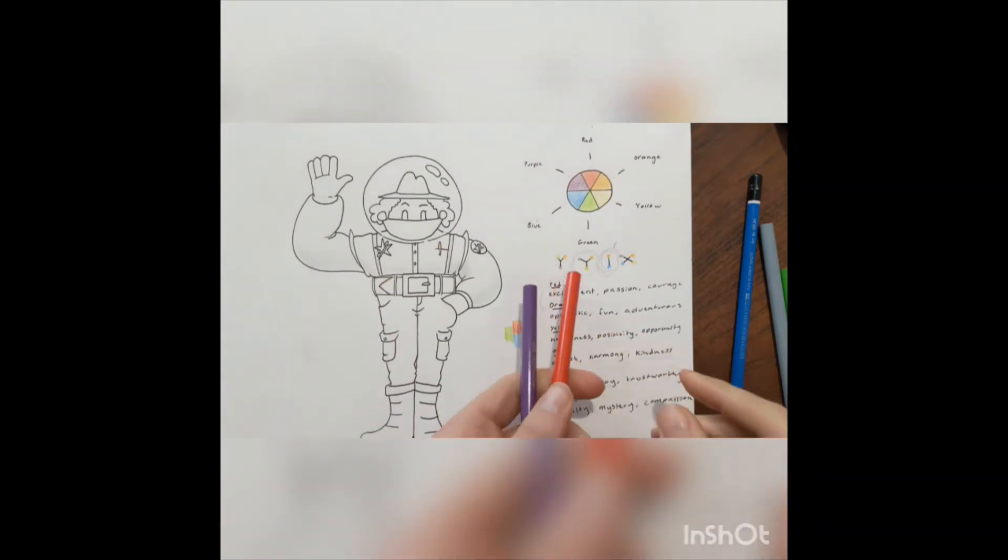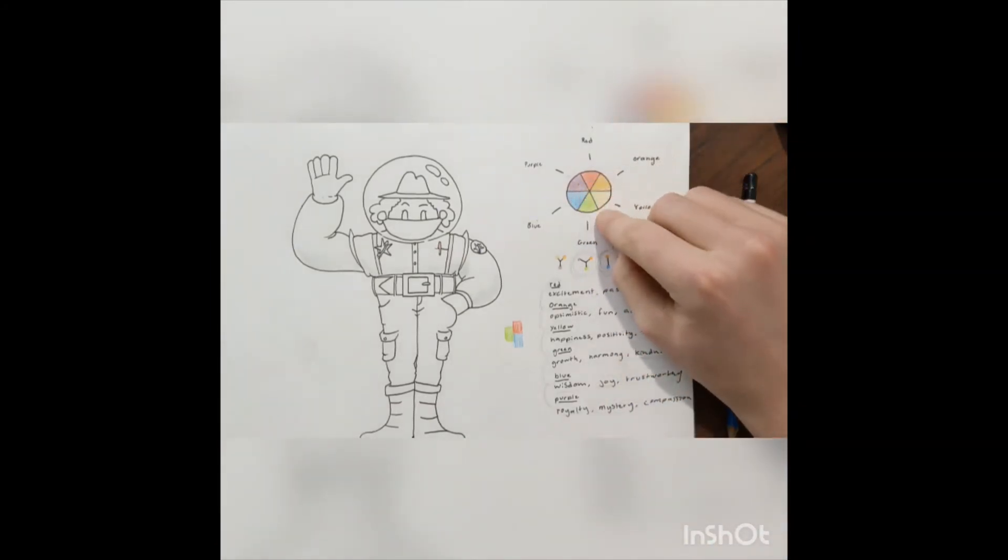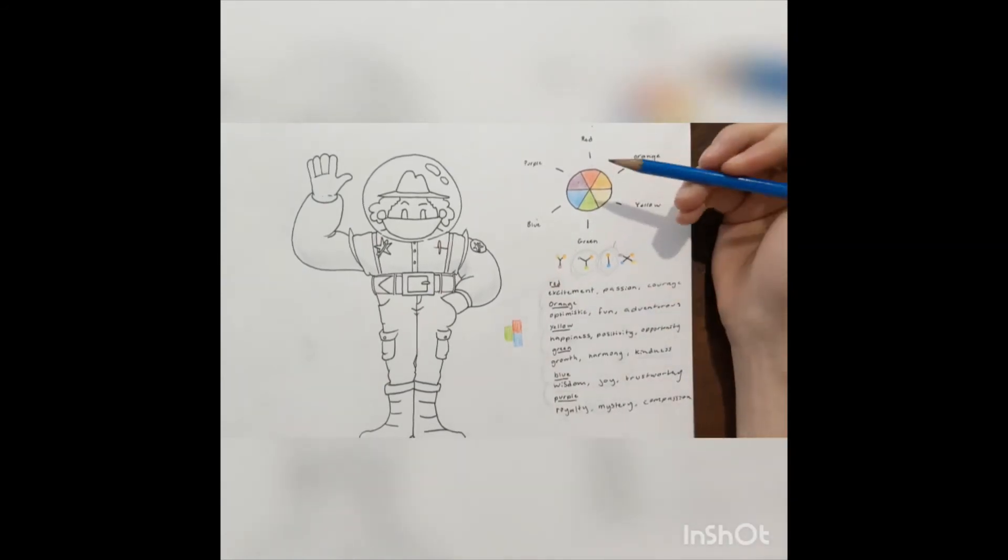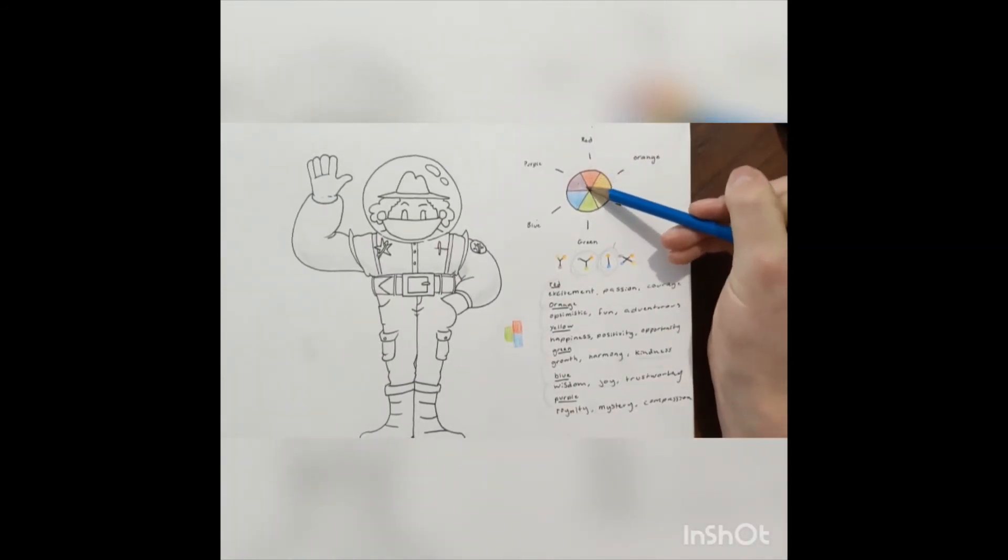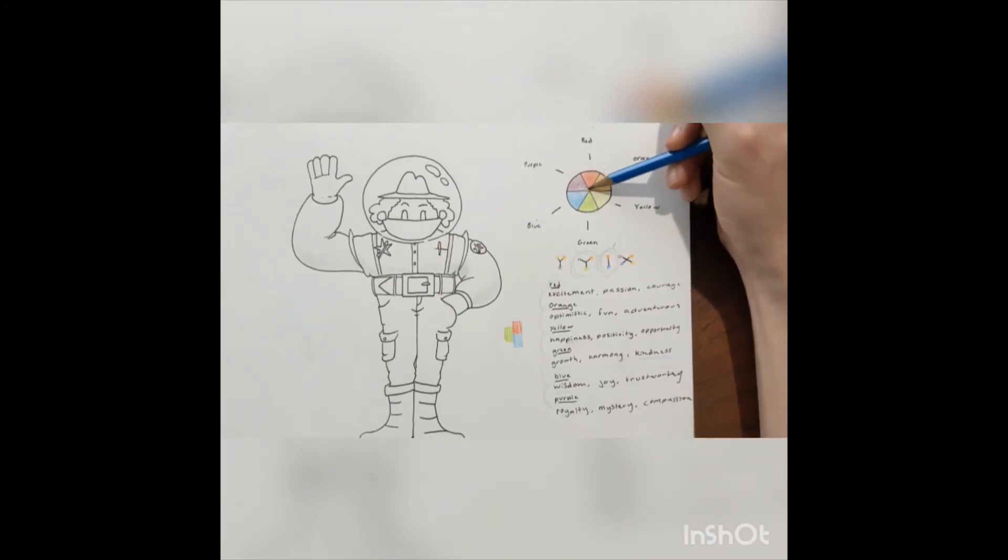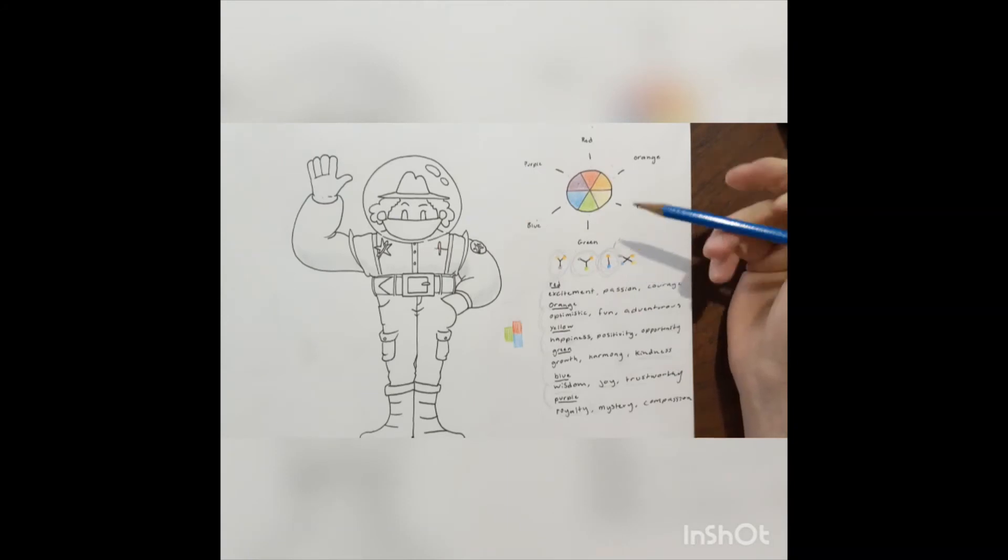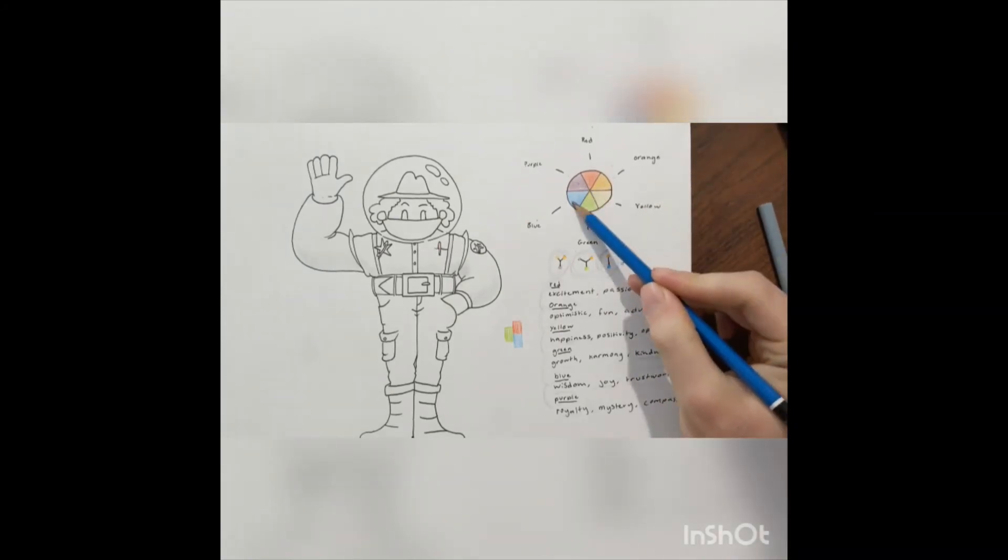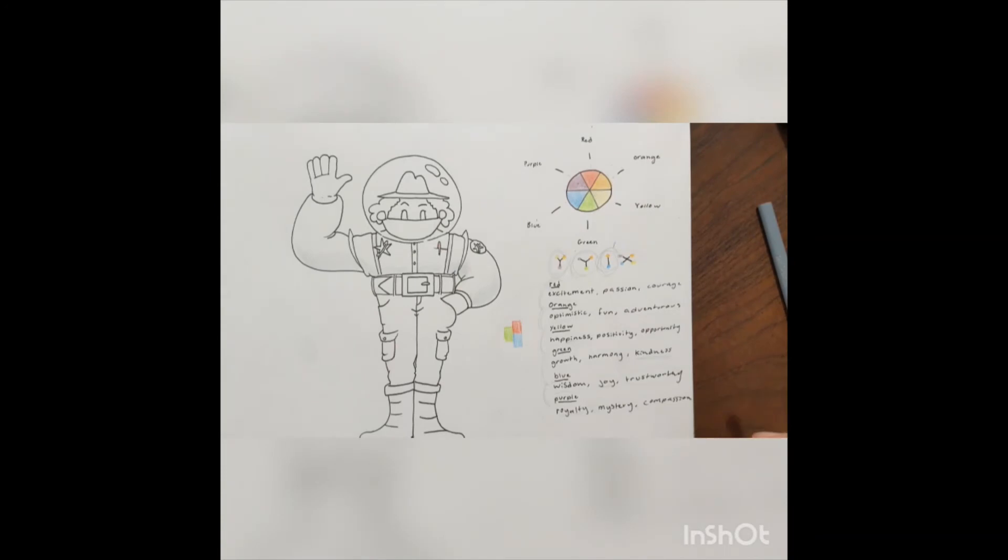We could probably throw in a greeny yellow. Another thing you could do is use two colors that are next to each other and then find one that is opposite to both of them. You can make an X shape to find the colors you want, and also probably one of the most used is picking three colors next to each other. Some people use red, orange, yellow - they're all colors that work well together. Or purple, red, orange. Blue, purple, red. Green, blue, purple. Yellow, green, blue. All those types of things work for characters.